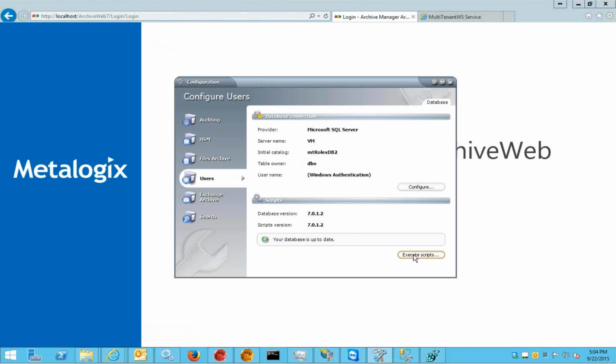For users upgraded from previous versions, let's say from version 6, the user profile info will be auto imported at first logon, when the user logs on to the Archive Web for the first time. So all his, let's say, skin or all the user related settings will be preserved.